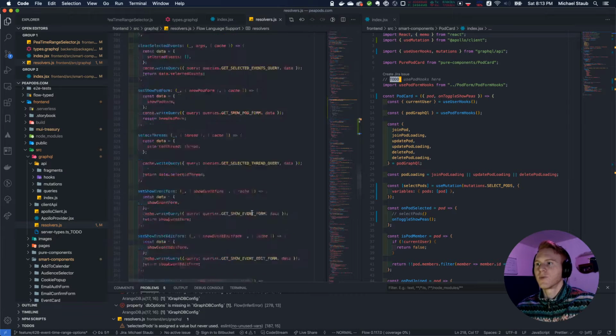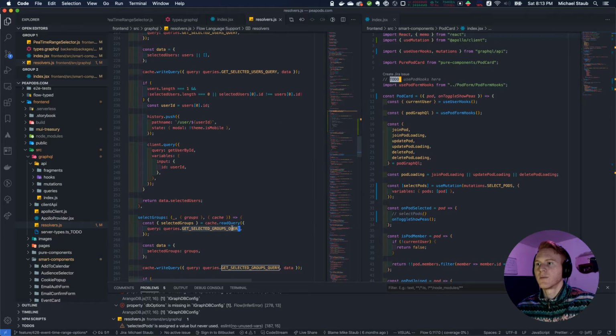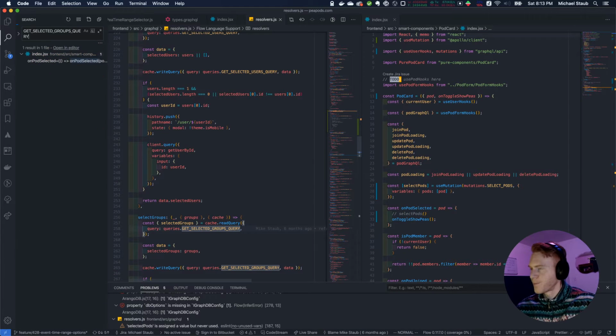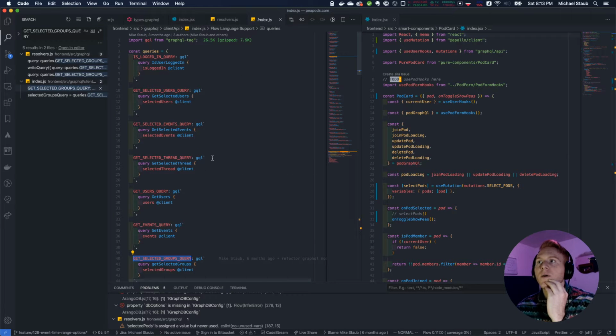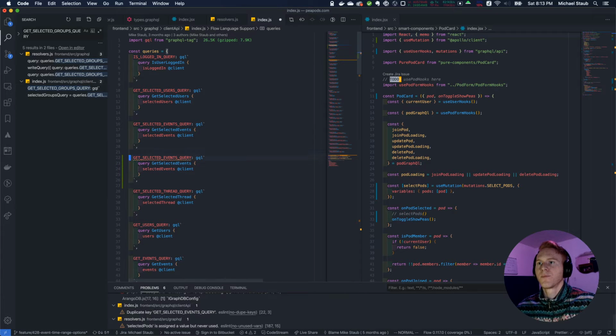Well, let's just search where get selected events query is, or groups is fine. Oh, here we go. It's in the index. Should probably break this file up eventually. For now, it's fine. Get selected pods query. And then selected pods.